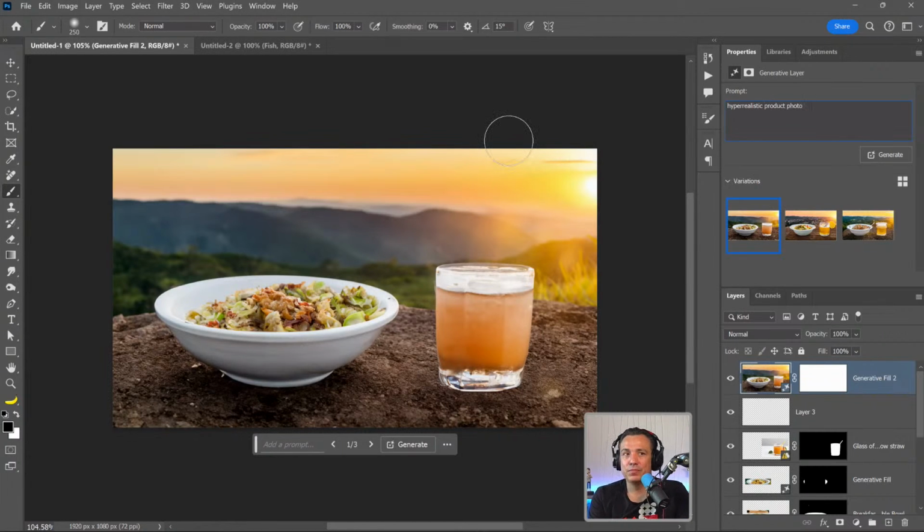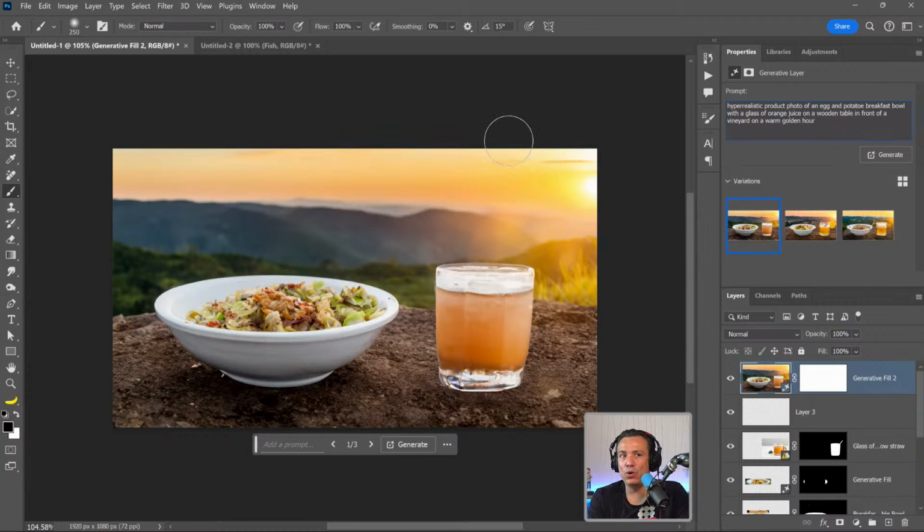product photo of an egg. What was this? Not this, it was an egg. We'll just say egg and potatoes, which is what I typed in earlier that I didn't like. Egg and potato breakfast bowl with a glass of orange juice on a wooden table in front of a vineyard on a warm golden hour, which is one of the options that you could select in Firefly.